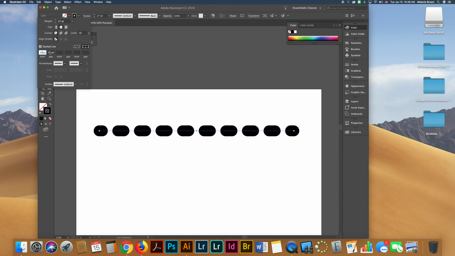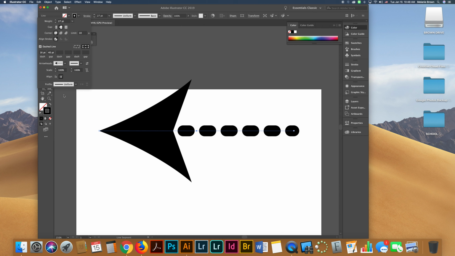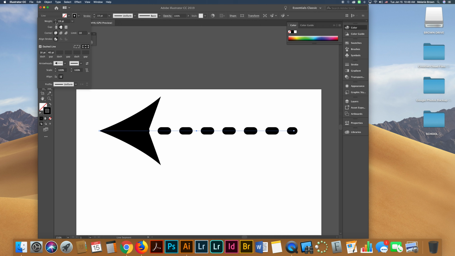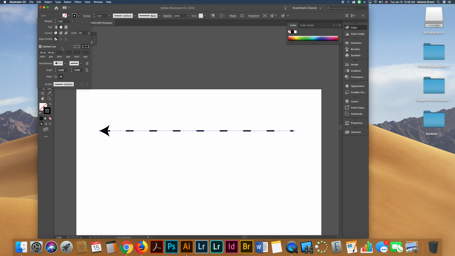So this is an example of making a dotted line or making a variation to the line. There's a little thing in here where you can add arrows on one end. Now that's so big because we're up here with this 27 points. But you could also add an arrow to the other side. It could be the same arrow, it could be different arrows. There are many different ones in here.